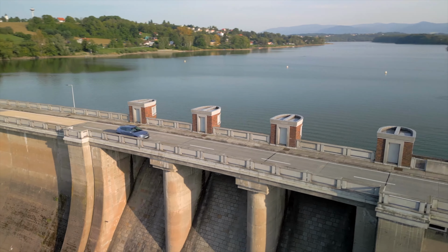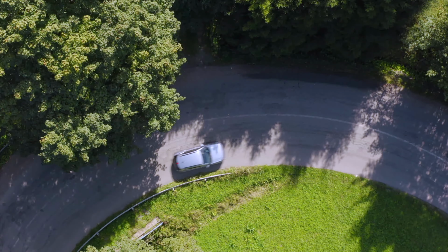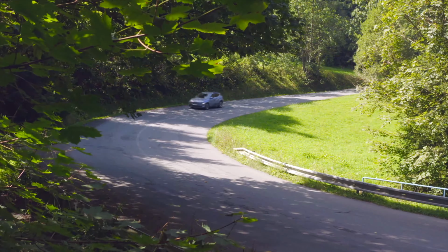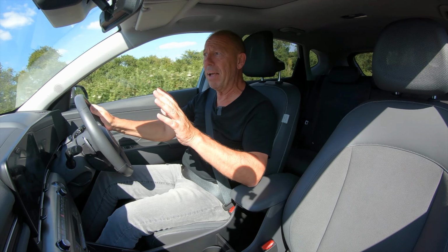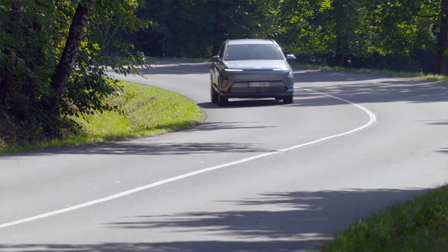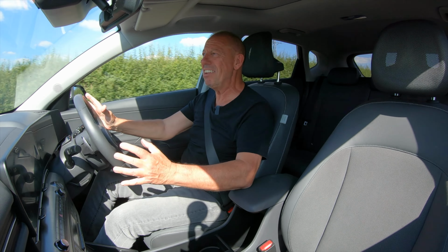When you get out on the road in the Hyundai Kona, you're going to be well shocked how nice this car is. First up, extremely comfortable. These seats, beautifully bolstered. Lovely driving position. You can really set this up how you want it. Lovely big mirrors, great peripheral vision as well. Massive windshield on it. Really good view out the back as well, and I love this big mirror. It gives you just an all-round feeling of space, and you can see everything around you. It's easy to park. You've got the camera, you've got the reversing beepers and the forward beepers. So all in, it's really set up nicely.